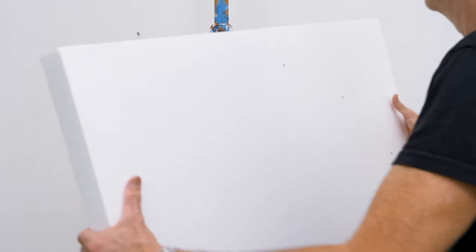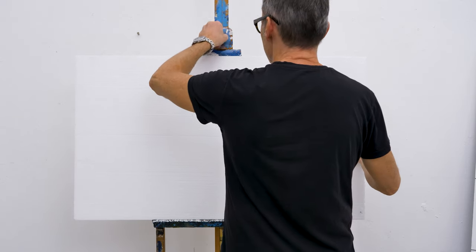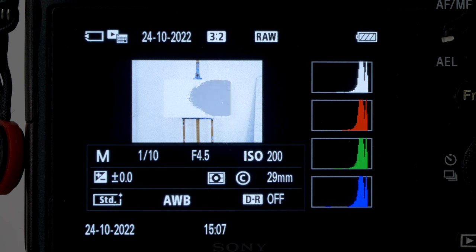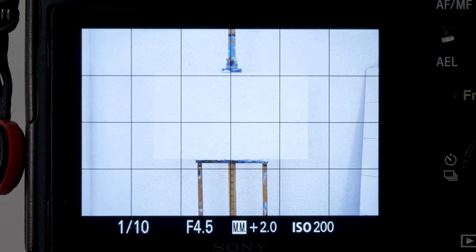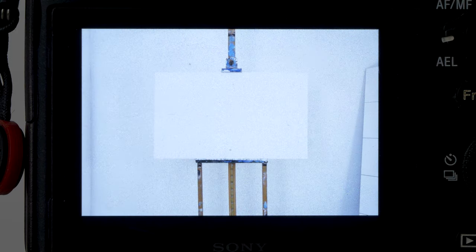For that, we need a clean white surface, a white board, a piece of foam, and we overexpose a few stops to check the flickering pattern. We don't have enough light on the left-hand side, so we dial up the left lamp, so the flickering pattern is all over the surface. Like that. When we are happy with the light distribution, we can dial down a few stops again.